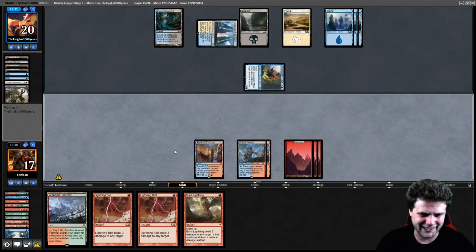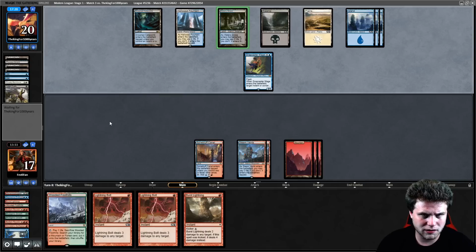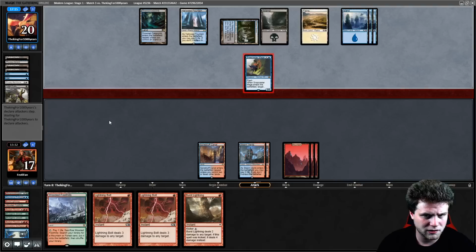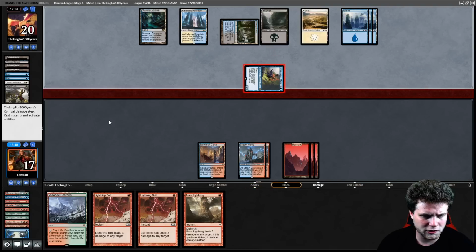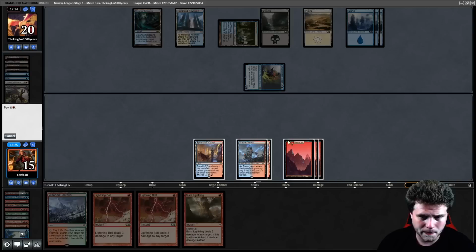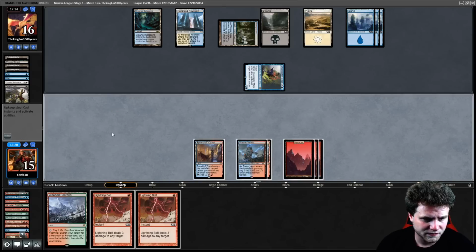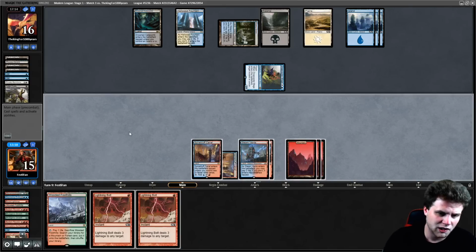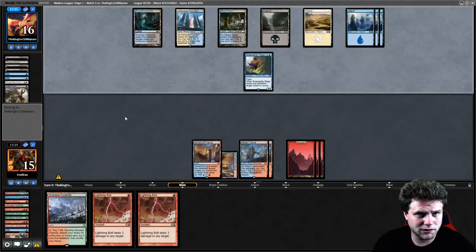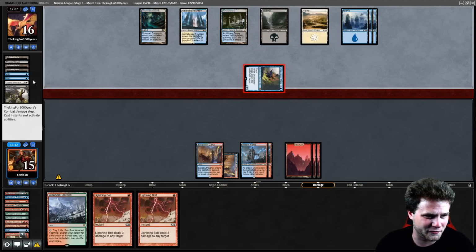Ten. Let the countdown begin. Maybe they're horrifically flooding and we have a chance. I'll fire this off. Sweet, sweet. The second they stop playing land drops, that's when we know we're just dead, because then it's just 4 spells. And we're dead.